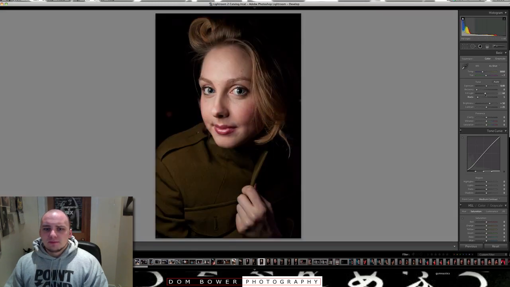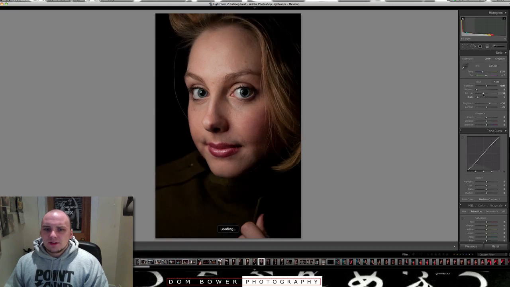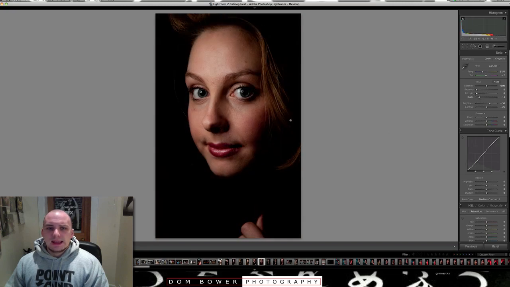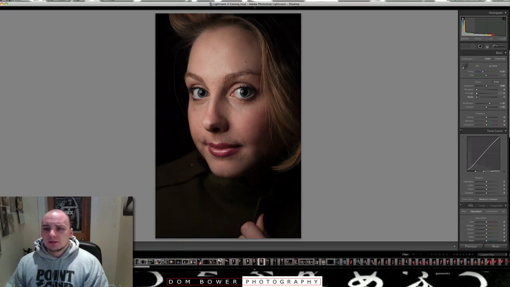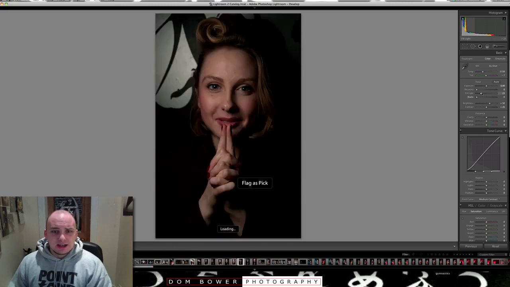Maybe if we brought in some fill light in the next shot, where is it? There. If we bring some fill light in here, yeah, you can see there's some jacket there. So that makes it okay. Otherwise, if I take the blacks down, okay, that works. But from where it really was just a random head popping out of nowhere, which is a bit too freaky for me. So because I know I can bring the blacks down and the light fill up just a touch, I'll keep that one because you can still see that there's this vintage army jacket.